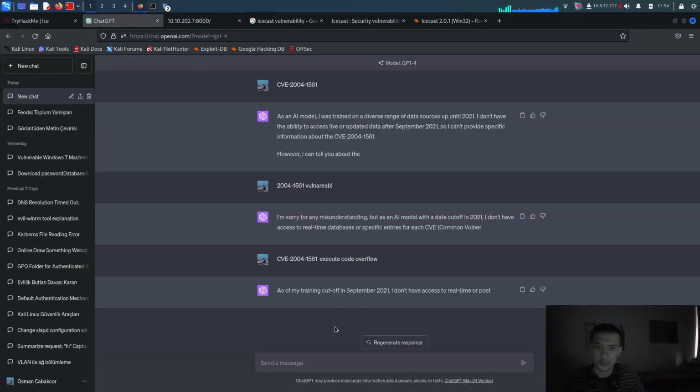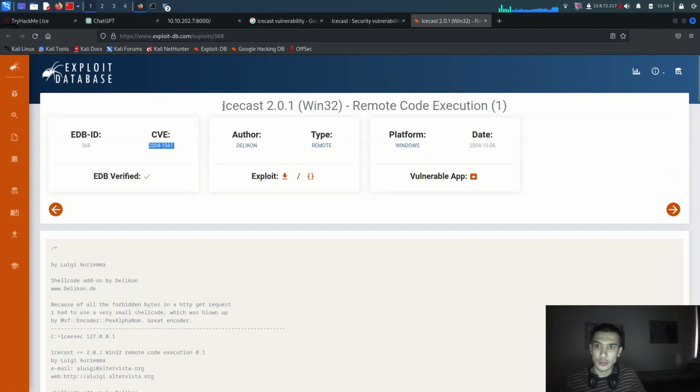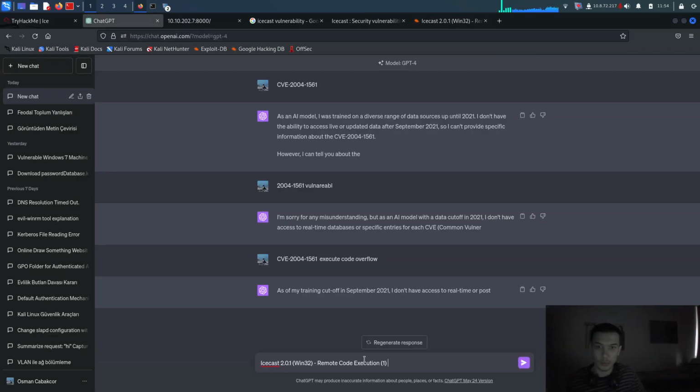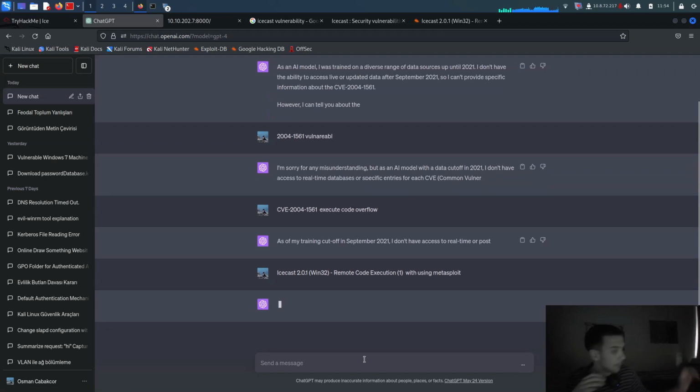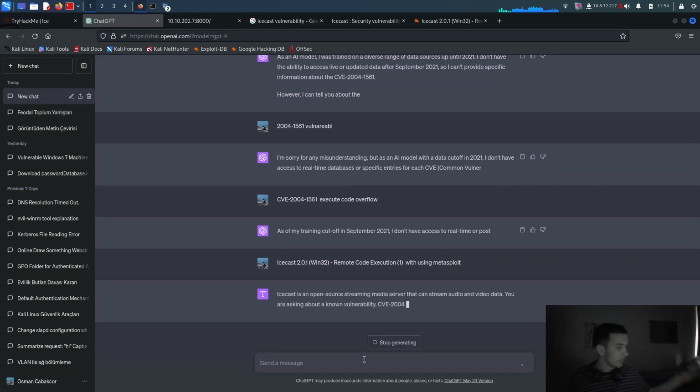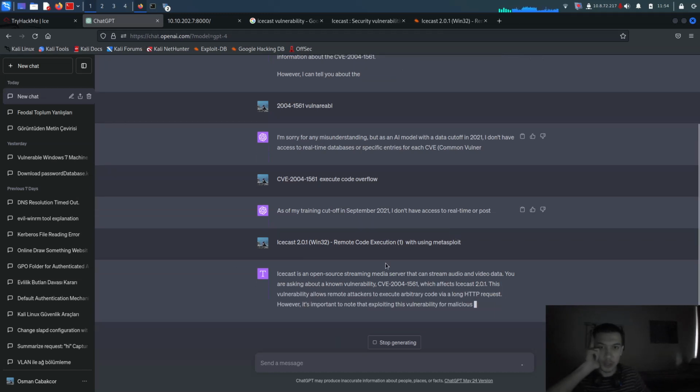So, with using Metasploit. Yes, it's giving us how to use Metasploit on this.